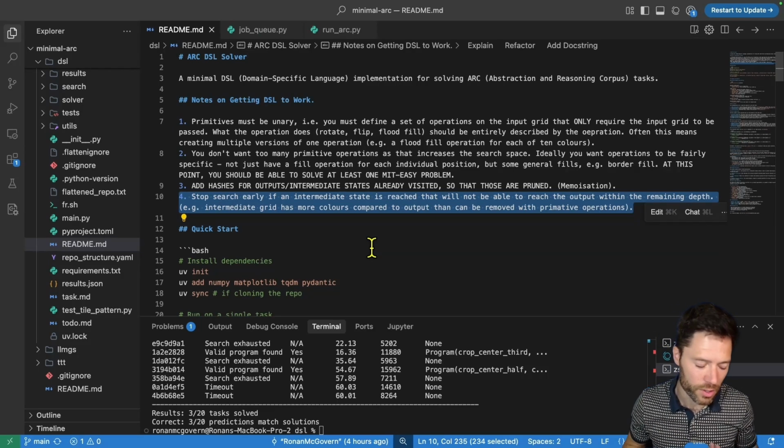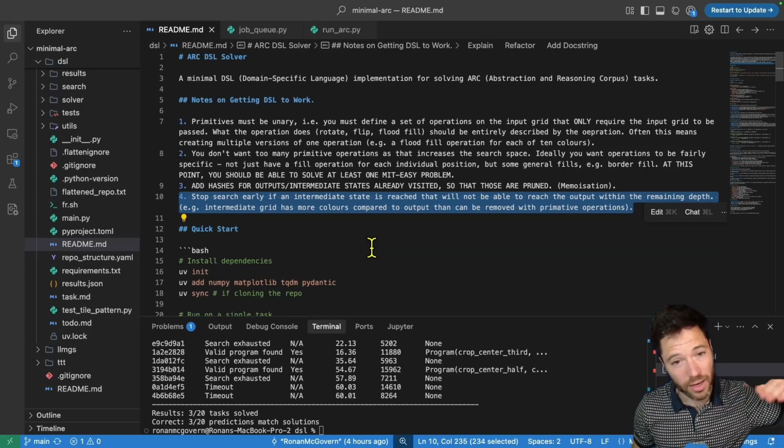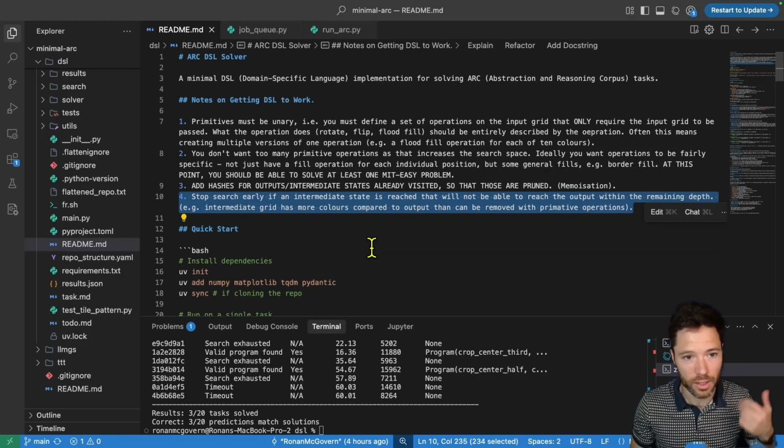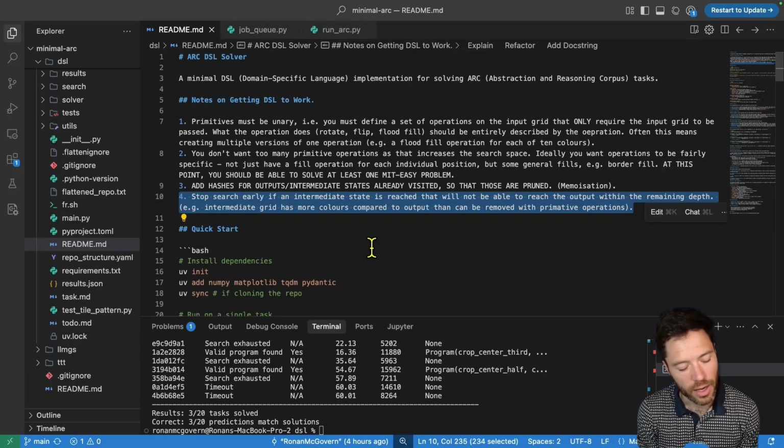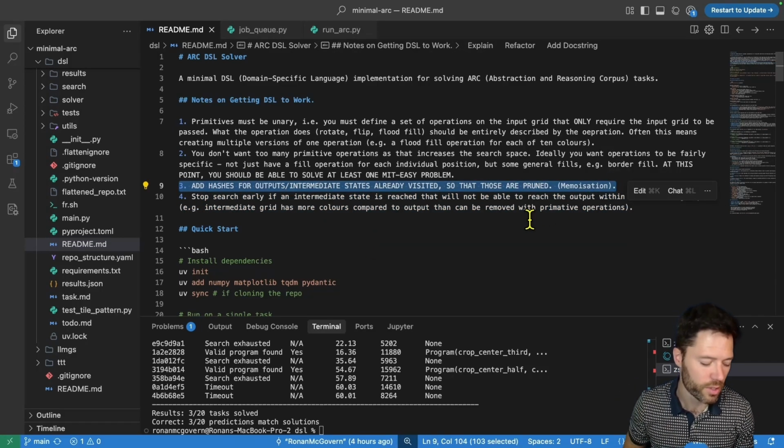By doing that, we can stop searching early in a lot of cases, because often we will take a certain path of adding colors or expanding such that there's no possible operation that could bring us back to the final grid. Just by tracking the size of the grids, the number of colors, and some basic metrics like that, we're able to do these quick checks at each stage that allow us to stop the search at those points. So this kind of early stopping reduces the problem space a lot. I think it reduces it maybe by a factor of 5. By the way, adding the hashes for intermediate states and not repeating those reduces your search space by, I think, well over a factor of 10 as well.